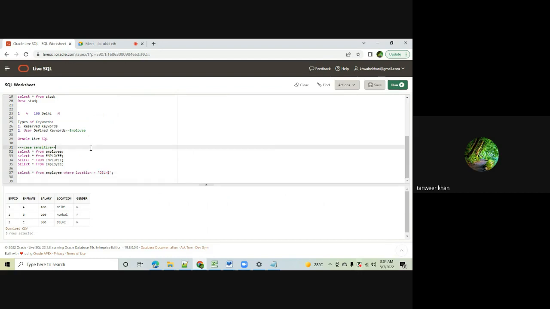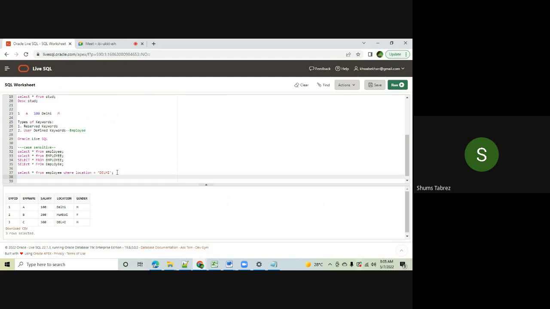But what if in my database I have 1 million records and I am not sure whether they are all saved in uppercase, or some in lowercase, or some in mixed case? Then how can I find them? I think that's the question, right?